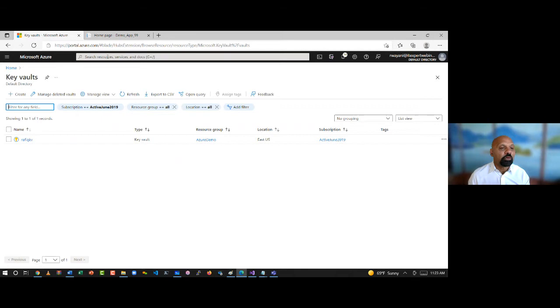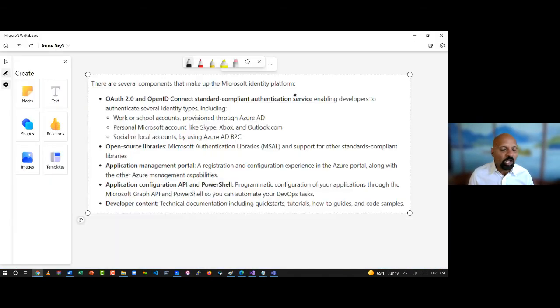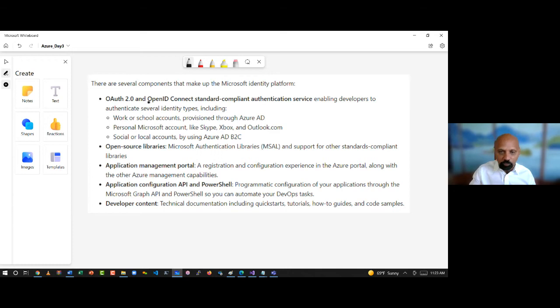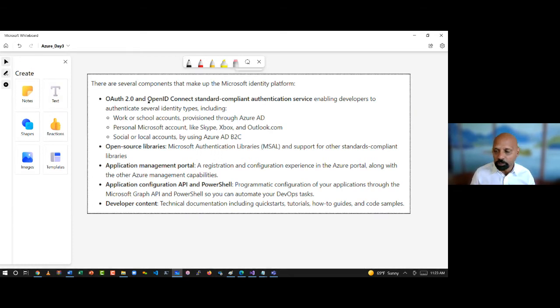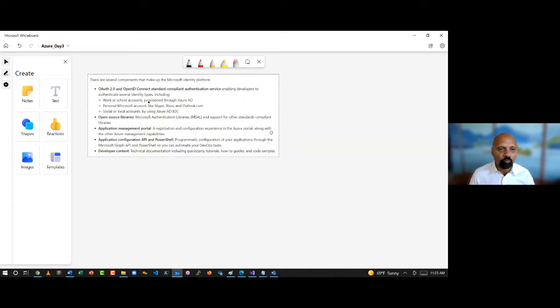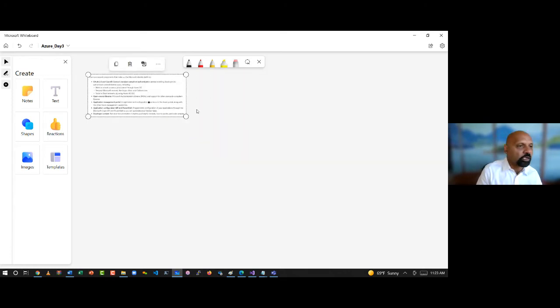I want to show you a couple of other things as well. And before I get to this, I want to talk to you about the importance of what I'm showing you here with regards to managed identity, with regards to security. There are a few things that are rather involved. Let me shrink this. Okay. Think of it for a minute.